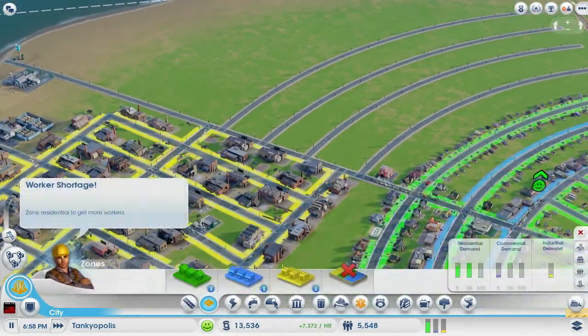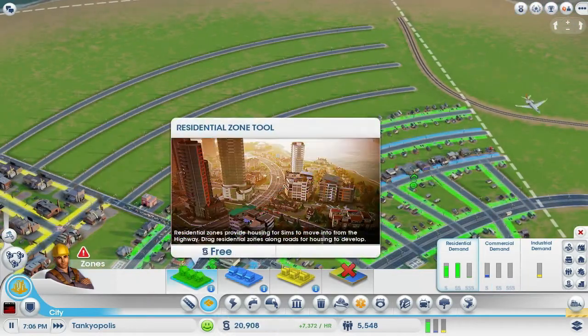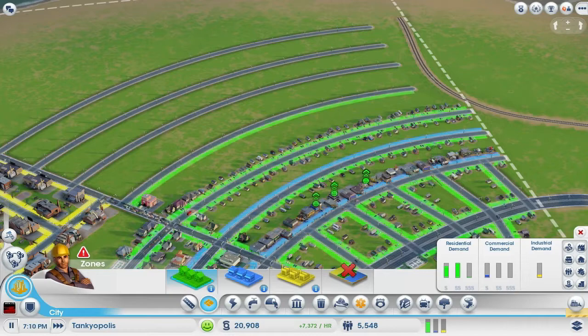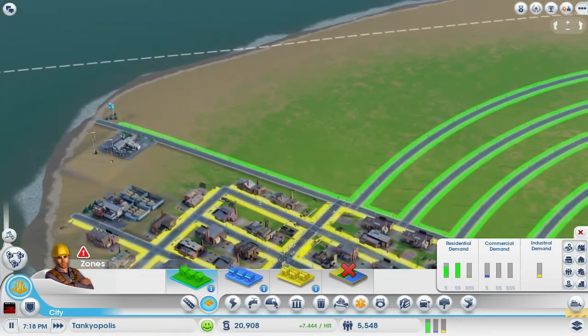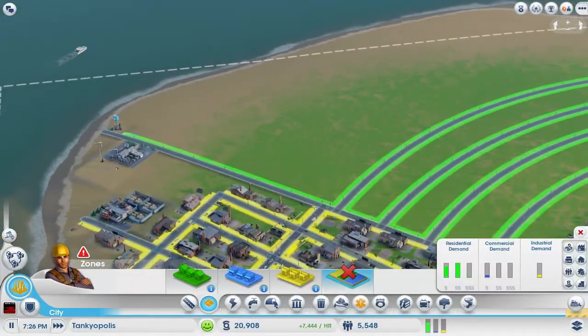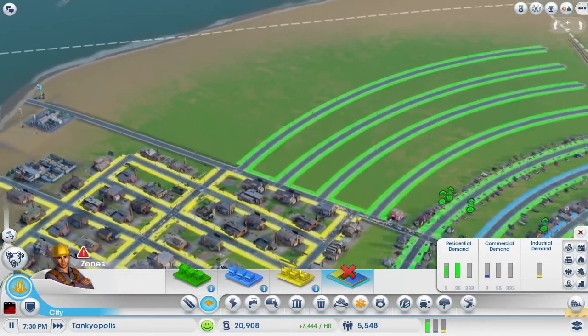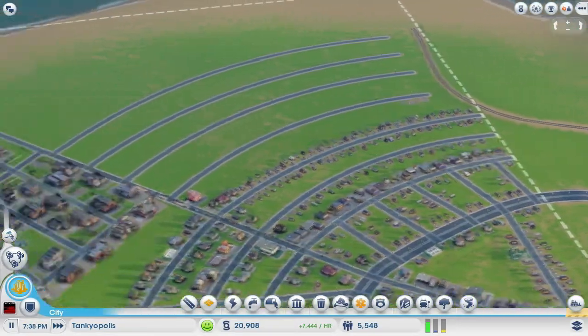Alright. So we're going to zone some more residential, like I said, because we have a huge demand for it. So we're going to zone all of this residential for the time being. It even goes all the way down here. Probably not what I wanted, but actually I'm going to de-zone this area right here, because we're going to need that for other things later on. So I think we're doing okay.